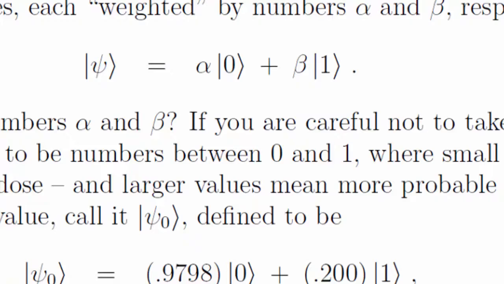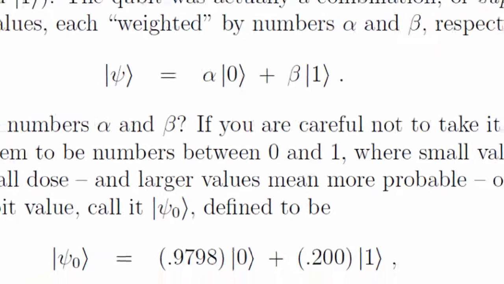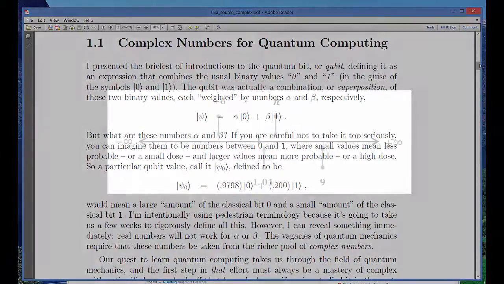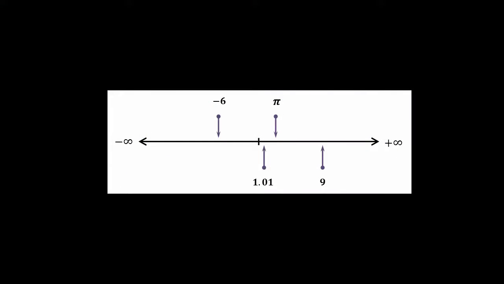Today, we learn, or for some of you review, what complex numbers are and how they differ from the more familiar real numbers, or as I like to call them, the reals. And in case you forgot your terminology, real numbers are the ones you use every day, numbers like 1.01, 9, minus 6, and even the famous irrational but still real number, pi.